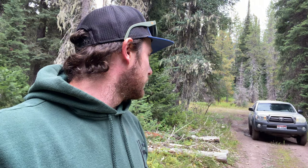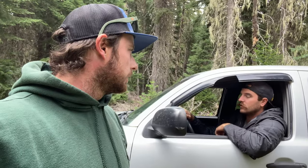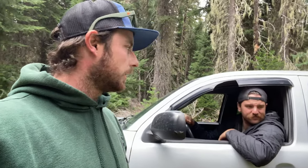Cannot seem to find this spot, guys. This is spot number 3 now that we've dove into, and I don't think this is it either. We got the road up here. It's kind of gnarly back here, you know, it's two-wheel drive. Nice. I don't think this is the spot though. What do you want to do? You think this is the spot? No, I don't think this is it, but I'd like to see where it goes and check it out. Potential future site. Yeah, explore it a little bit.